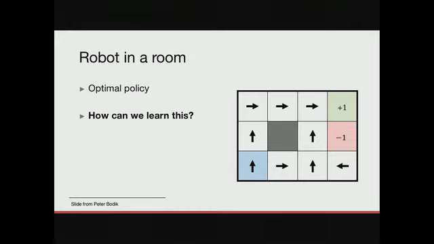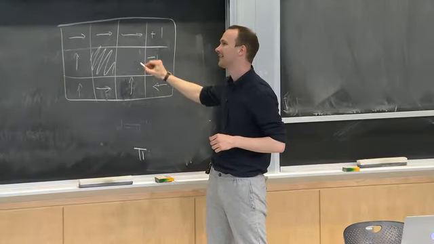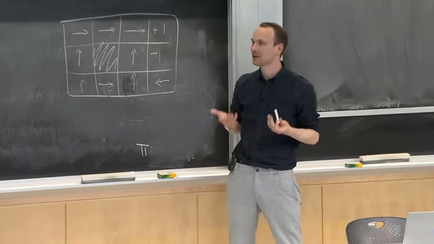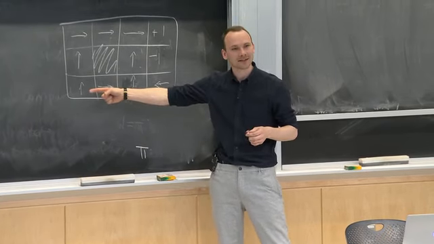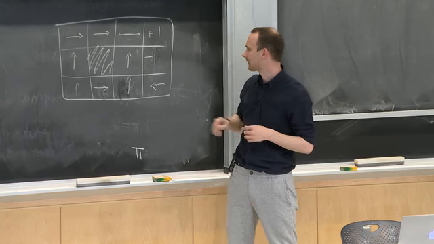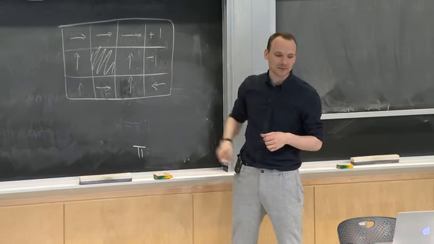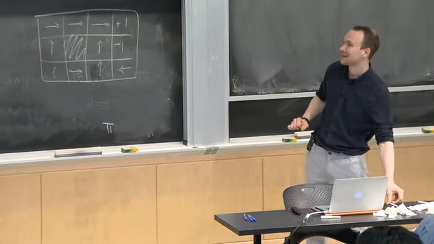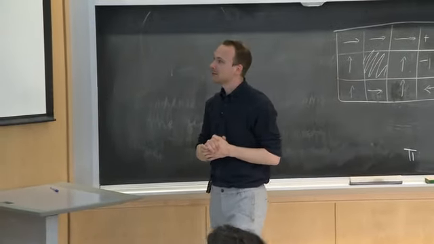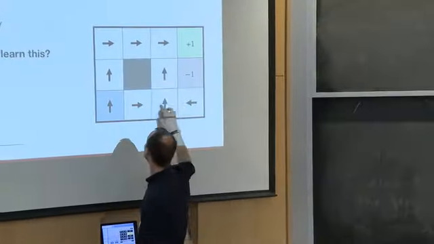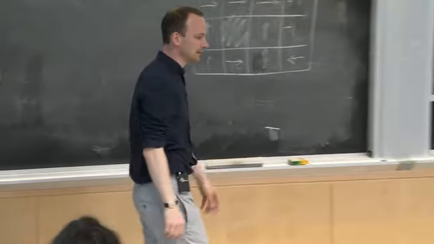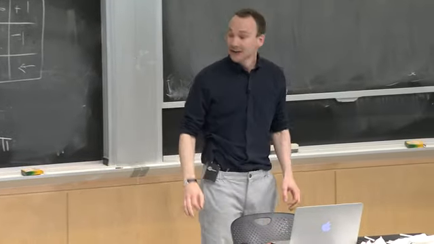And it depends actually heavily on the minus 0.04. So if you increase that by a little bit, you might want to go that way instead. Or if you decrease it, I don't remember. Decrease, exactly. And if you increase it, you might get something else. It might actually be good to terminate. Those details matter a little bit, but I think you got the general idea. And especially I like that you commented that you want to stay away from the red one. Because if you look at these different paths, you go up there and there. They have the same number of states, but there's less chance you end up in the red box if you take the upper route. Great.